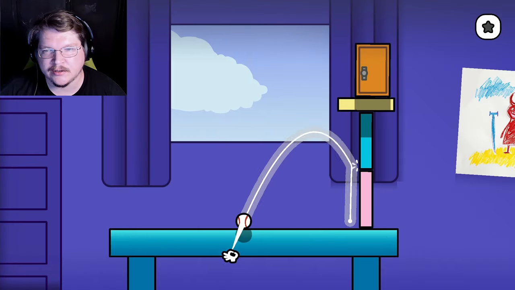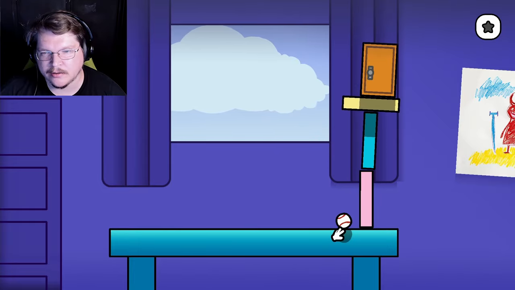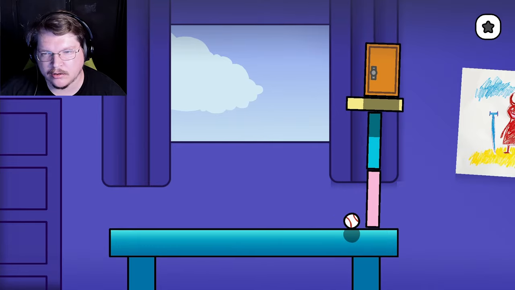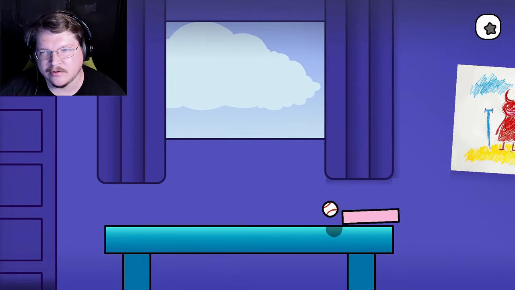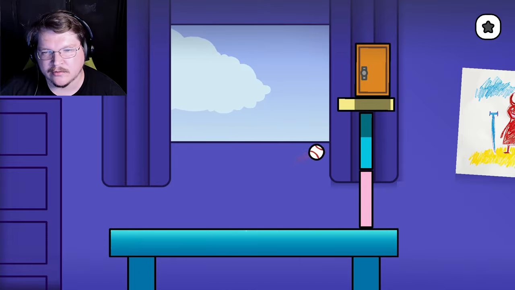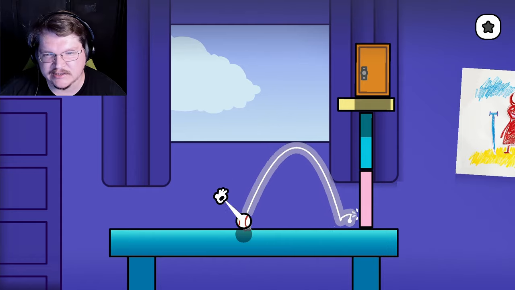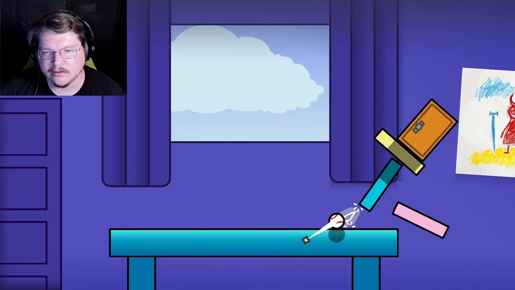Abyss. One throw only. Is the door gonna fall as well? Bonk. Lovely. How about... No. Nope. Why is there a devil? And why is the door going behind the devil? Nothing. What do you mean one throw only? That doesn't make any sense. Yeah.